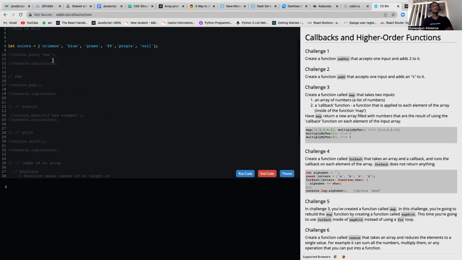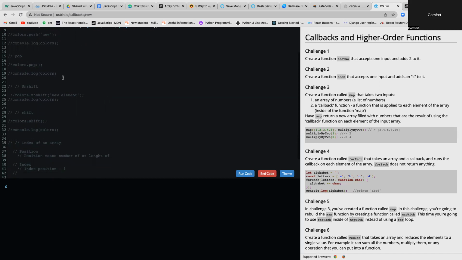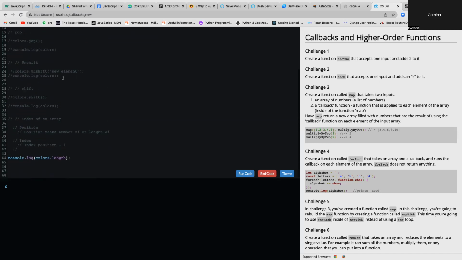If maybe I have something here now, and I want to get the index, and I don't know what it is. Let's assume I don't know this, but I know that there is something. I know that it's blue here, but I don't know the index of it. So if I want to find the index of that, I can use something we call indexOf.